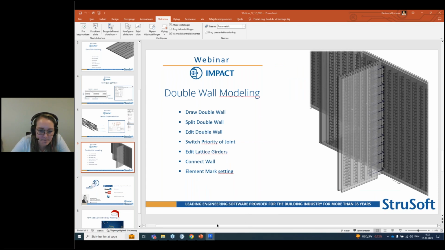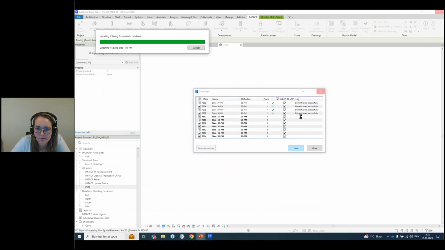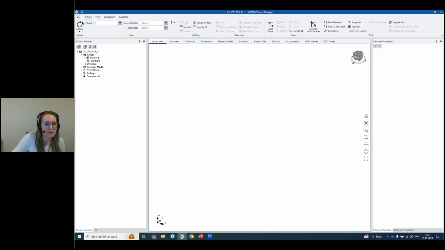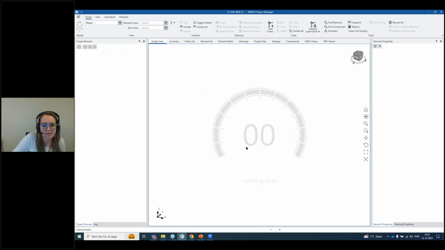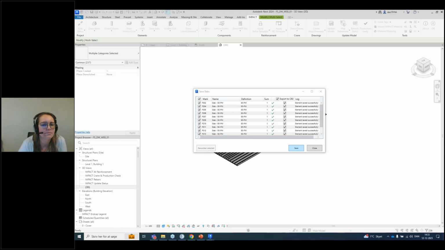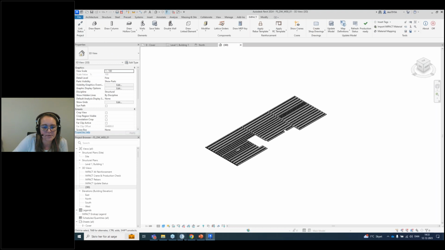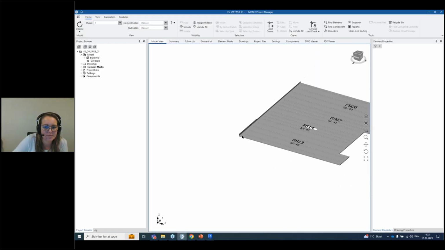So let's jump back to Revit. We're still saving the elements. And let me see if I have Project Manager open. Yeah, so I can actually start reloading and probably preview my Formslabs. It's still loading, so let's wait. And all the elements are saved. Let's preview them in Project Manager.